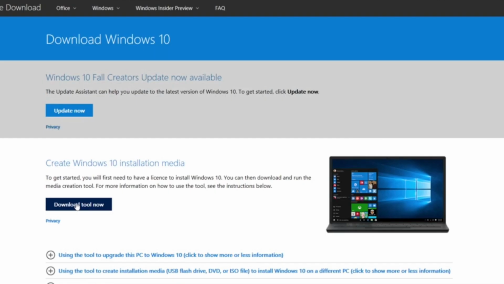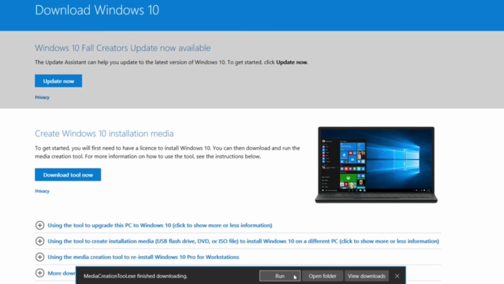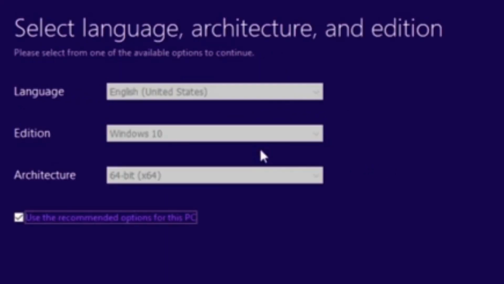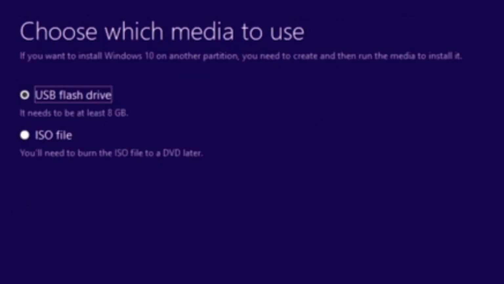And I'll have the link to this page right here down in the description, but you're going to want to download a fresh Windows 10 from the Windows website, and you'll run that. And after you run that, you'll see this page come up, which is you want to create an installation media via USB, and you do. You want at least a 10 gig flash drive. Make sure this matches the Chinese version.